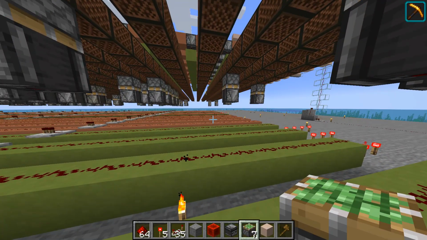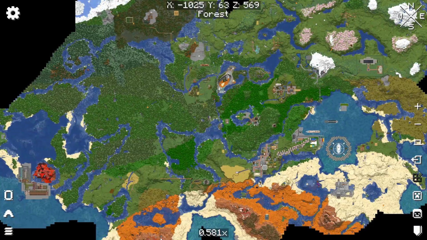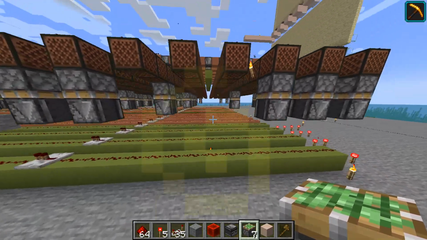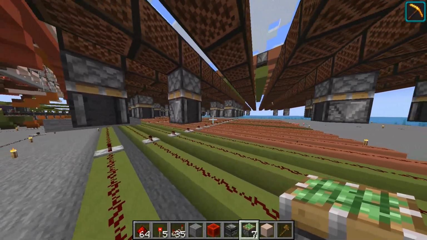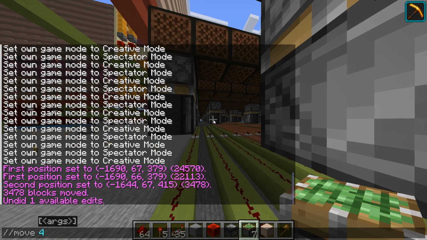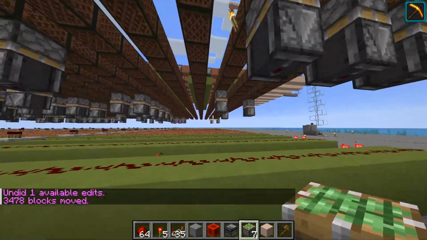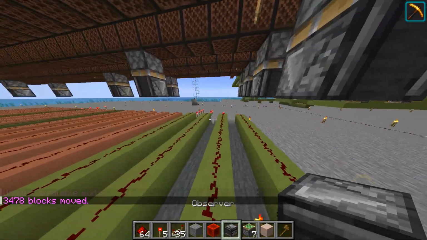Okay, shifting is, as you can see here, number I want to shift left. That's number 4. Okay, I want to shift by 6. So actually, let's undo it and move it 6. I have to load first the value 6 into a register.